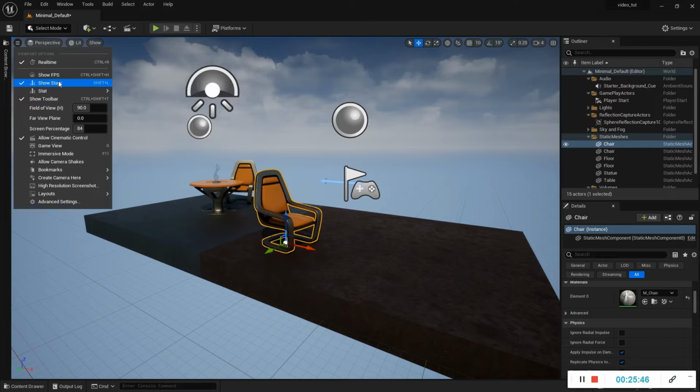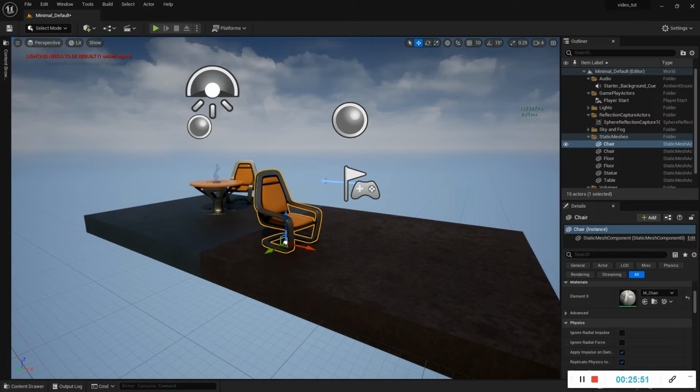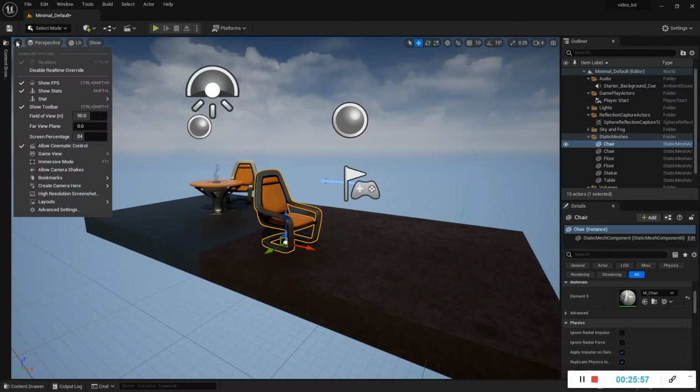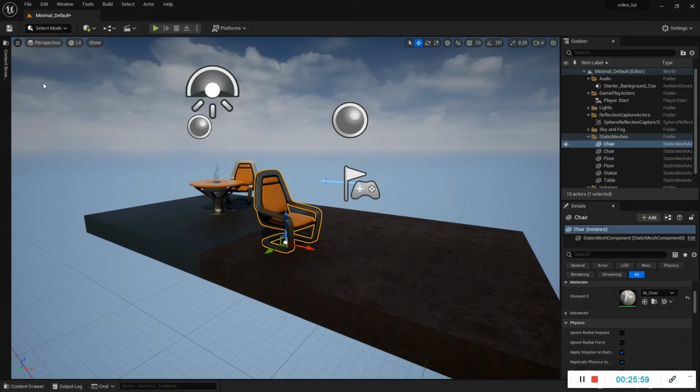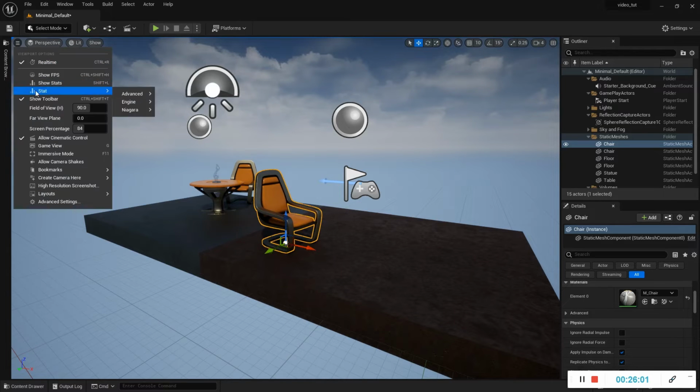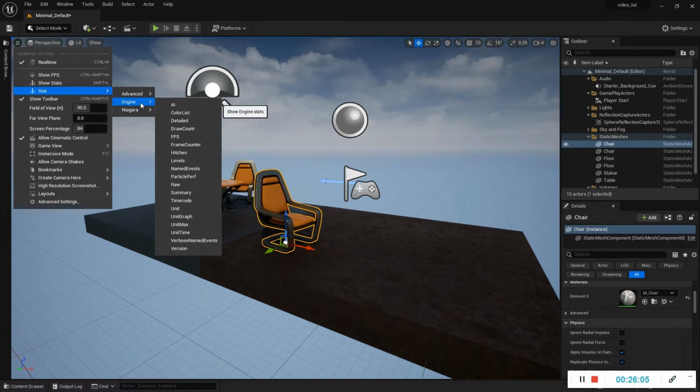So this is our frame per second option. If I click on this option, it's going to show at what frame per second our level is working. Just switch off this. So we have some statistic, like if I go to engine option, then I will see in which level we are.